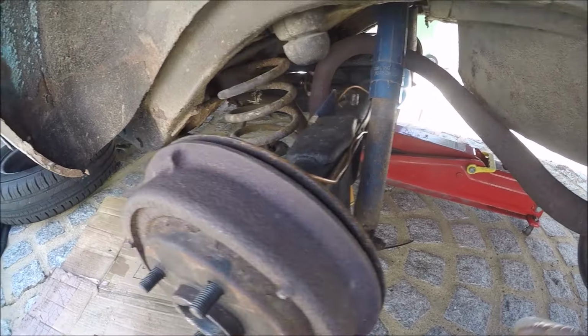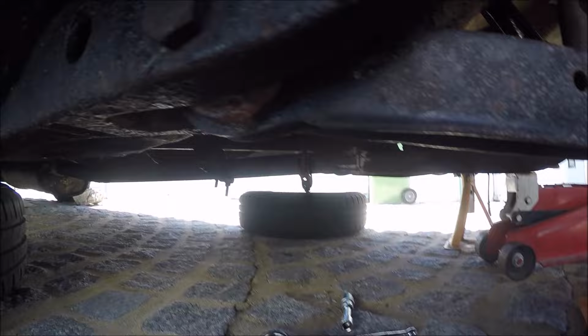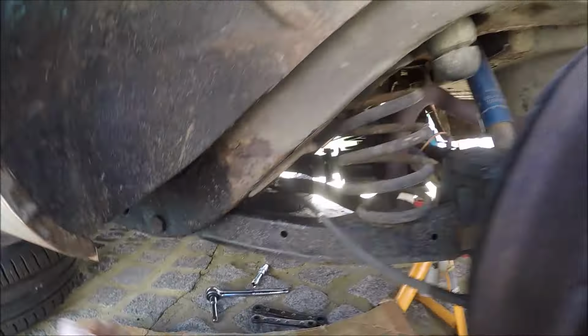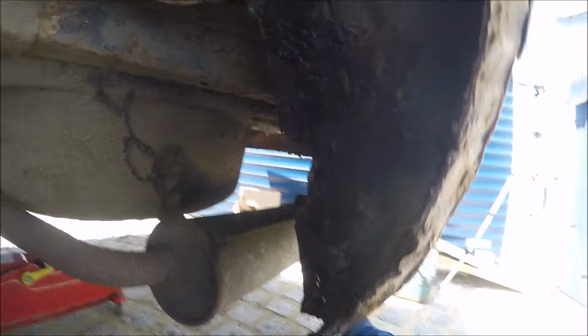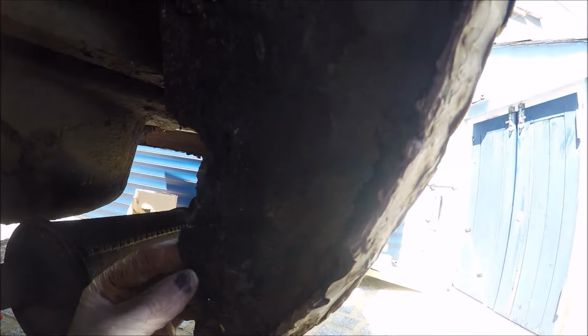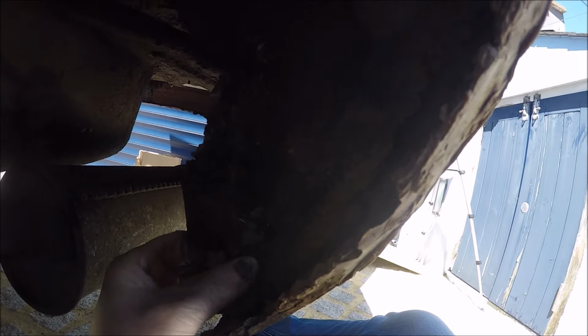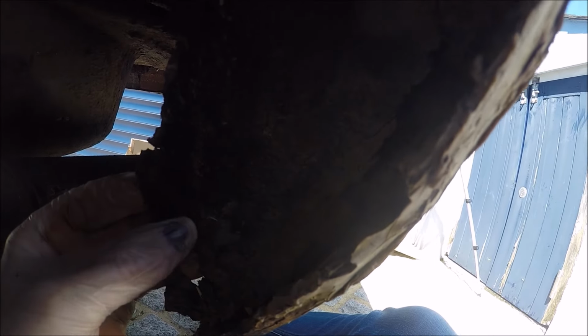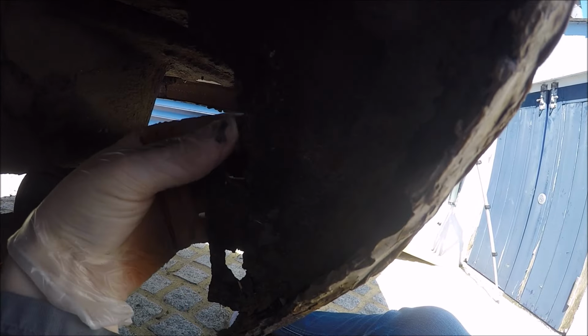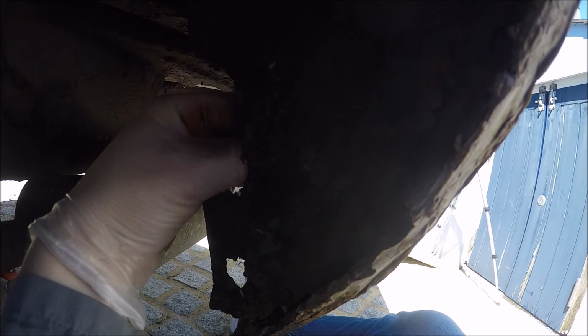Okay, so I've loosened the exhaust under there, so it's loose. But as I was moving, I grabbed hold of the inner rear arch here, and it's pretty bad. I'm going to have to make this whole section here. I'm not even trying that. I'm going to need an angle grinder.